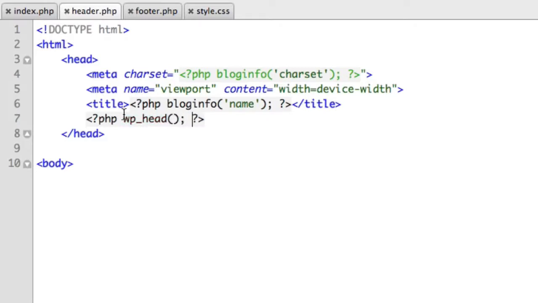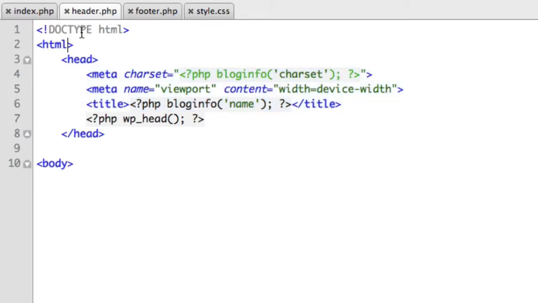What this will do is later on, if we add different plugins to the site or all sorts of different things, WordPress gets to have the final word. So before we close out head, this way WordPress can add any other code that it wants to automatically add after the code that we manually added. Okay, and then there's just a few more quick boring tasks that we need to complete.